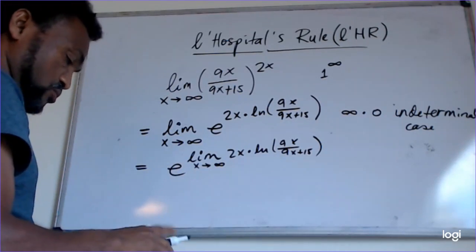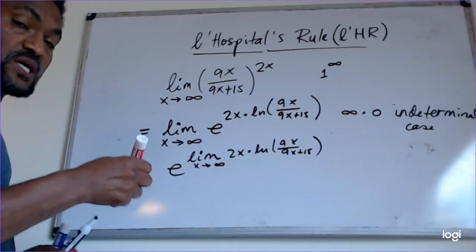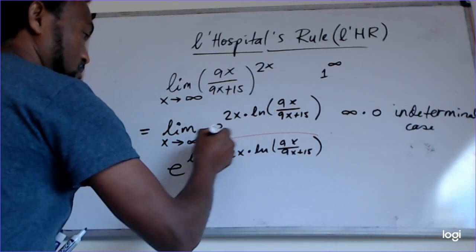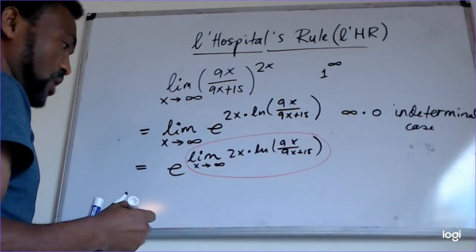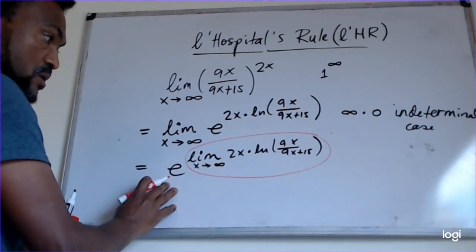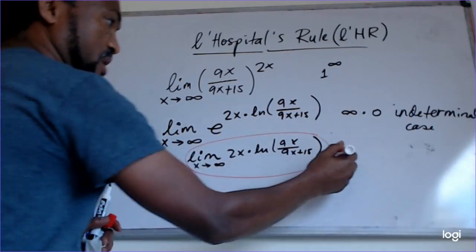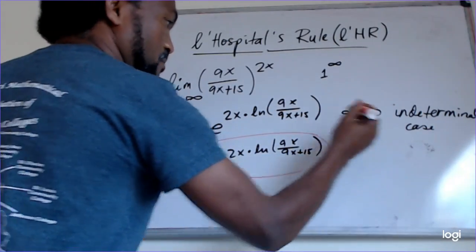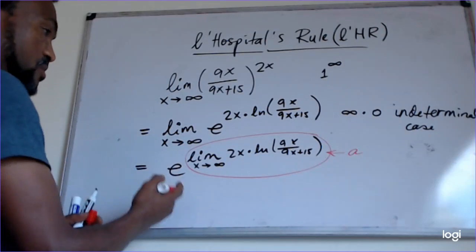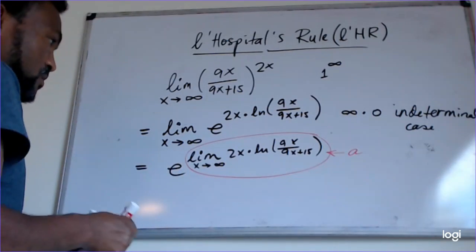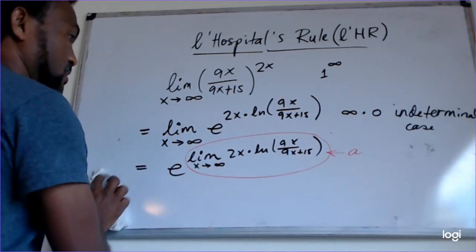So what I'm going to do is really leave the base and work my limit right here. So I will just for now leave the e, work on this one, get whatever this is, let's say it's a certain number a, and my final answer will be e to the power of whatever a will be. Okay? So let me just go ahead and do that.